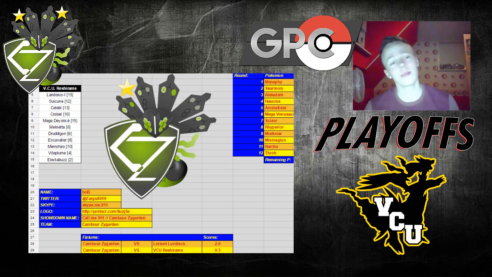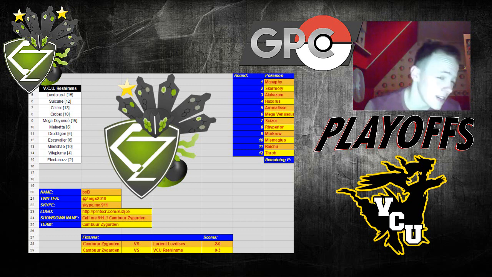Today is going to be the team analysis versus the VCU Reshirams. And as you can see on the screen, I already played him and I lost 3-0 because I was a terrible player at that point in time.